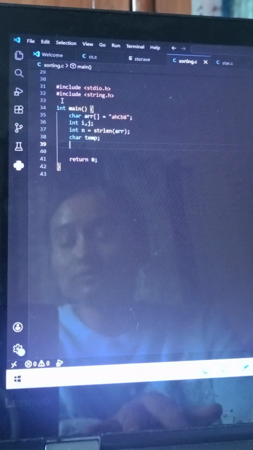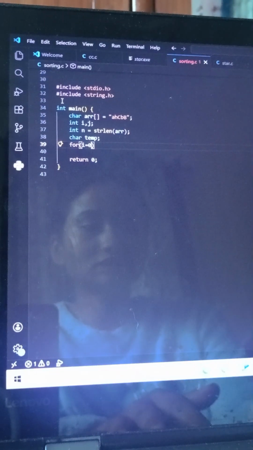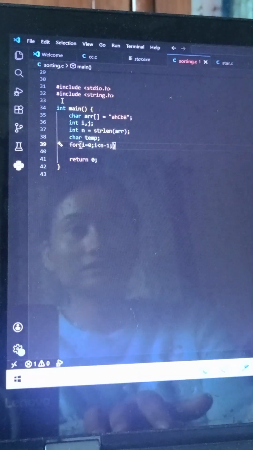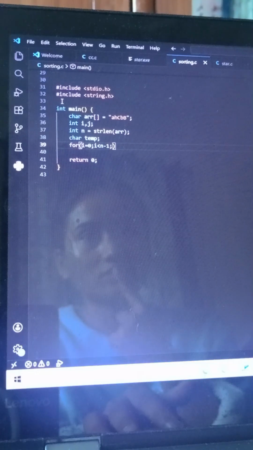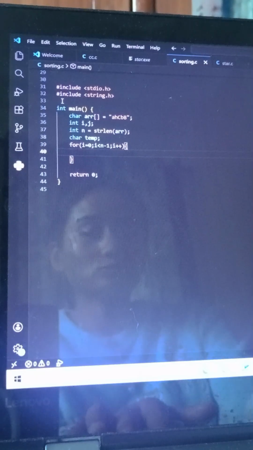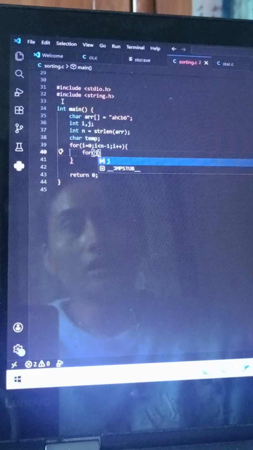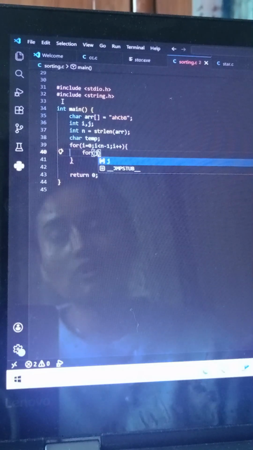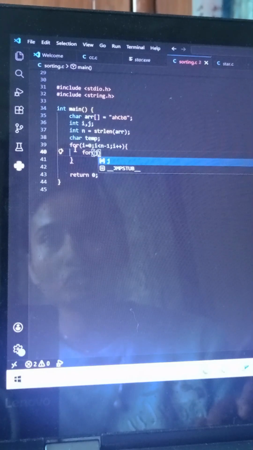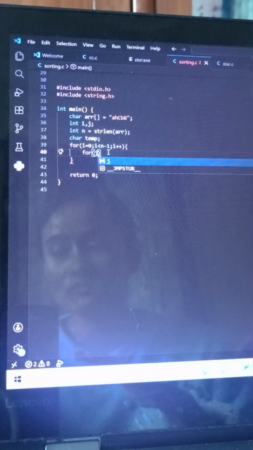Now we are going to use our loop. Now for i equal to 0, in that scenario i is less than n minus 1. Why we have declared this, I have already talked about in the integer form. So the same logic is applied, right? Now yesterday we also used the comparison. So this is the loop; this condition is for the loop count. So i is for the loop count, right?